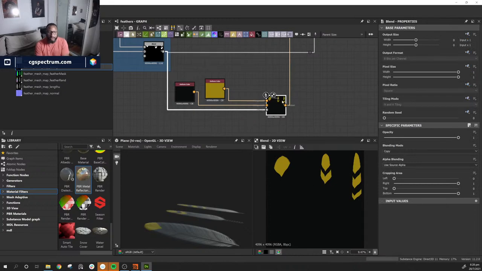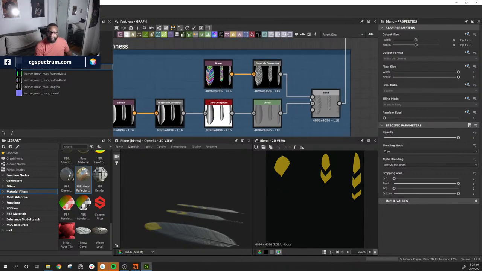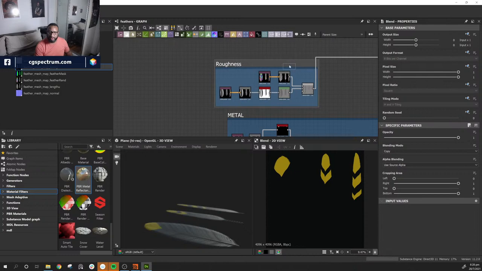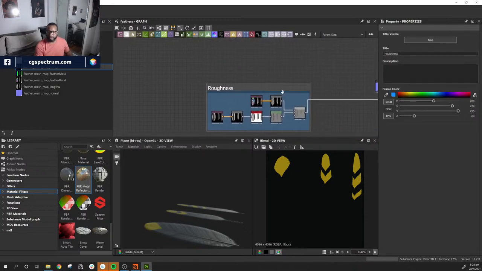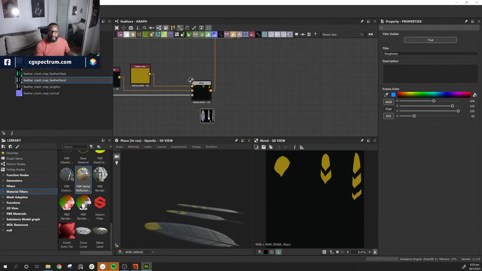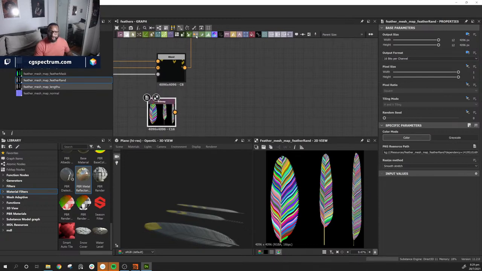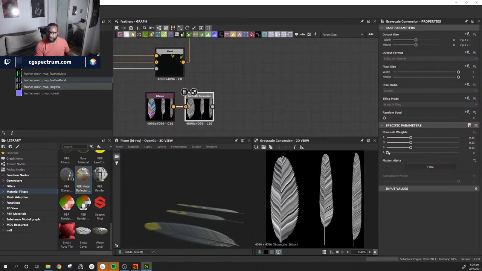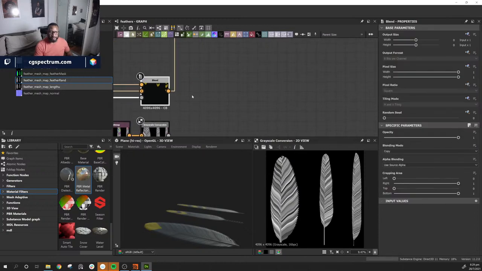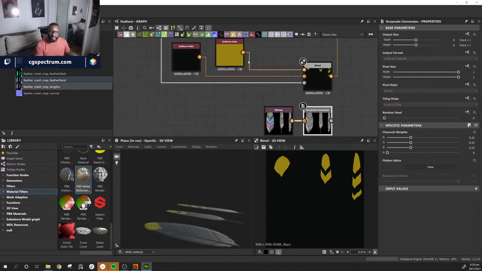My color is very flat right now, so I will also want to bring over my randomness as well. So for this, let's bring this up here. Actually, I'll just put another one down here because that'll be a lot. So let's do that random feather. Okay. I'm going to do the same thing. I'm going to say grayscale conversion. So I'm going to make a brighter version of this, and I'll use this guy as a mask, a lot like we did with our metallic stuff.